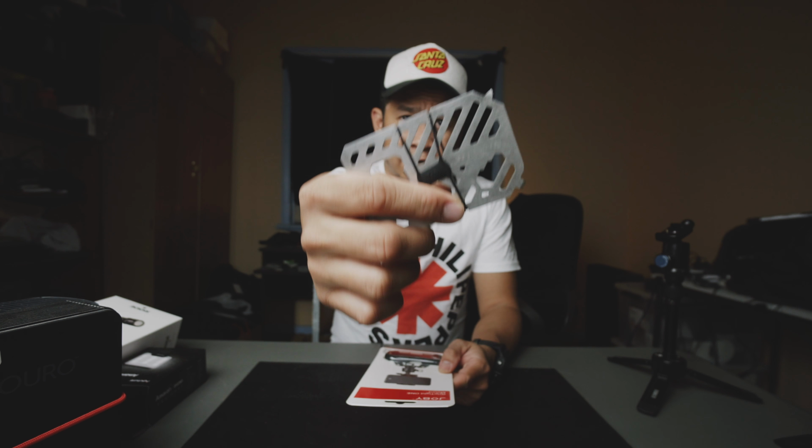I'm gonna try to open this one here. Forgive me if I suck big time because I'm not really good with this. I'm just trying it out. Okay, starting with this one here. This is the Joby one. Gonna use my trusty card slasher thingy because I don't know where my knife is. I forgot where I placed it. So this is the Joby Grip 1 mount, which is for the phone.